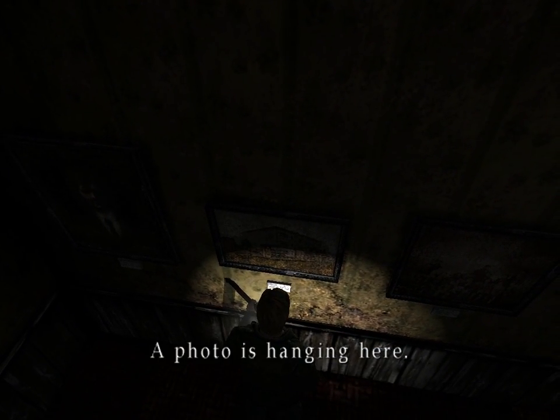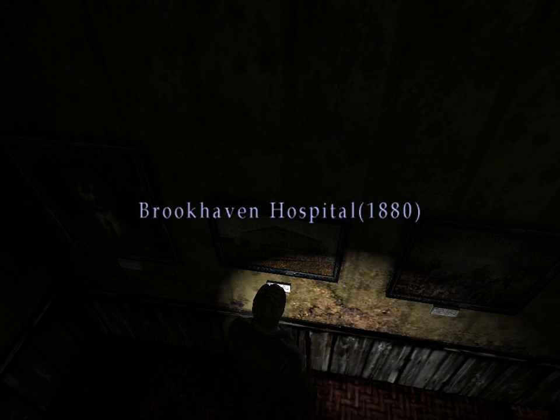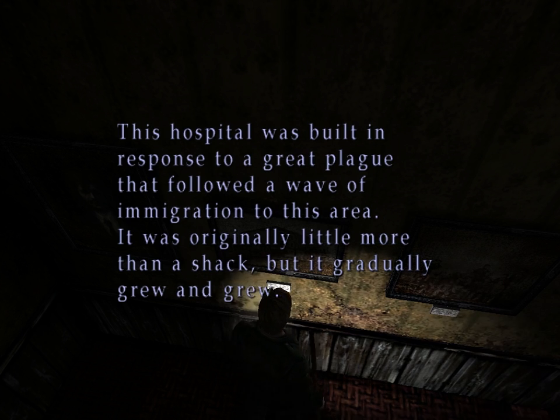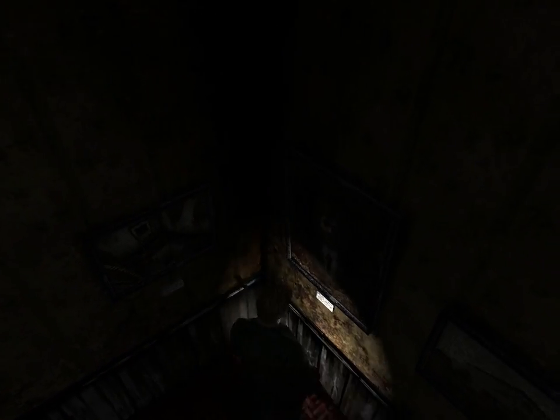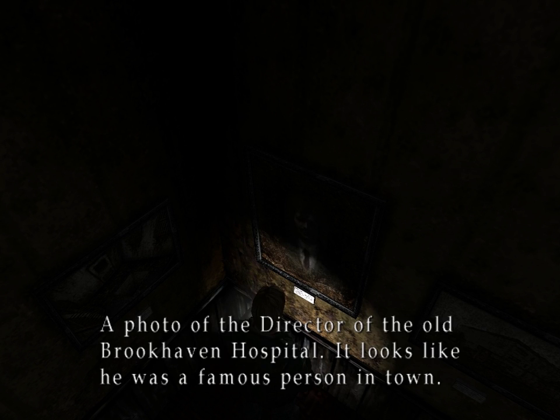But even though the first 2 pieces of art hung up on the wall were actually not very interesting, it appears the next couple will actually have stuff of interest, such as this original photograph of the Brookhaven Hospital when it was used as a place to handle the plague carriers that I guess were immigrants and not definitely from the already present Native American terror.